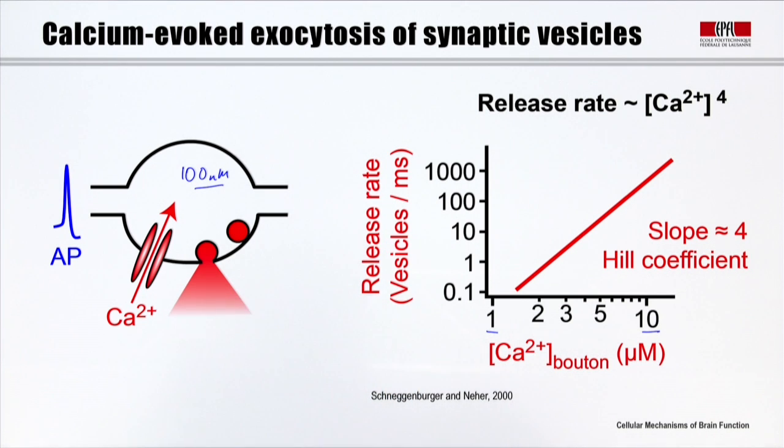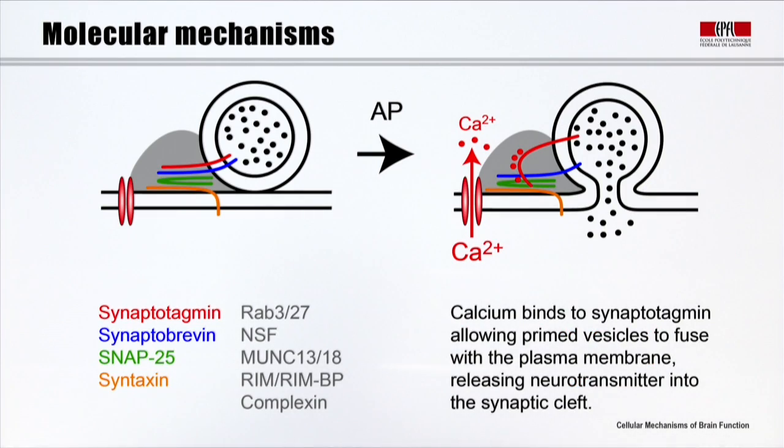So calcium is really the direct signal that drives vesicle fusion, and it does so in an extremely steep dependence, where small increases in calcium cause huge changes in neurotransmitter release rates. In order for the calcium to be able to work, there must be calcium-sensitive binding proteins that bind the calcium and translate that into the exocytosis of the synaptic vesicle. In addition, for the process of exocytosis to occur on the 100 microsecond timescale, there must be an extremely efficient machinery that's able to couple the calcium signal to vesicle membrane fusion events.